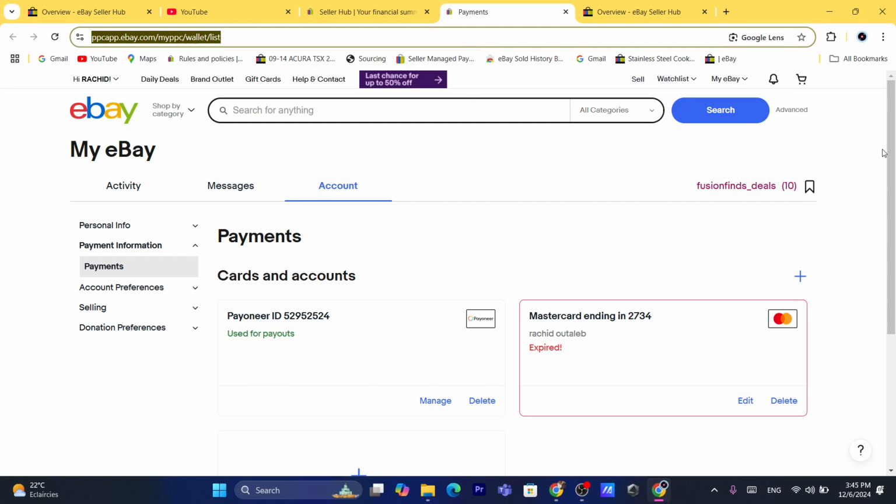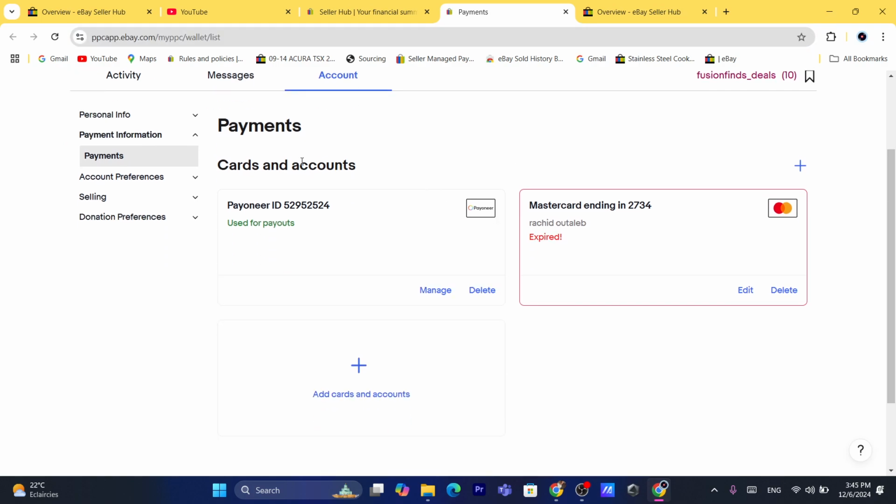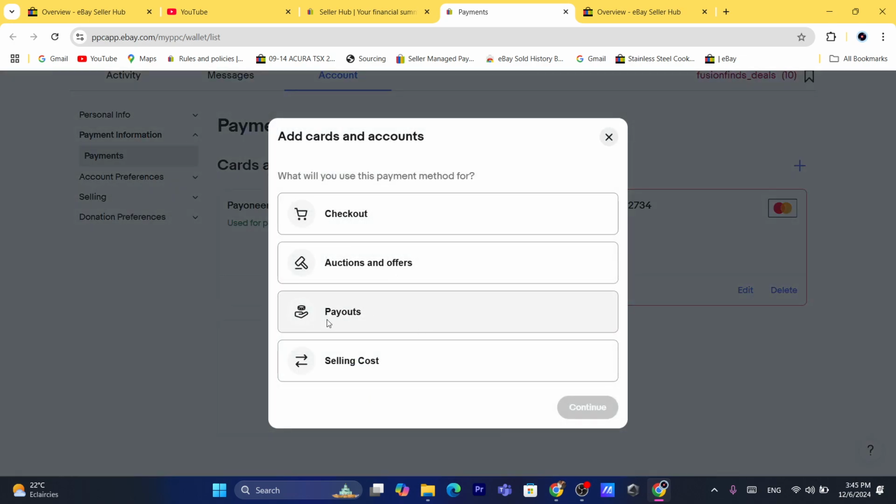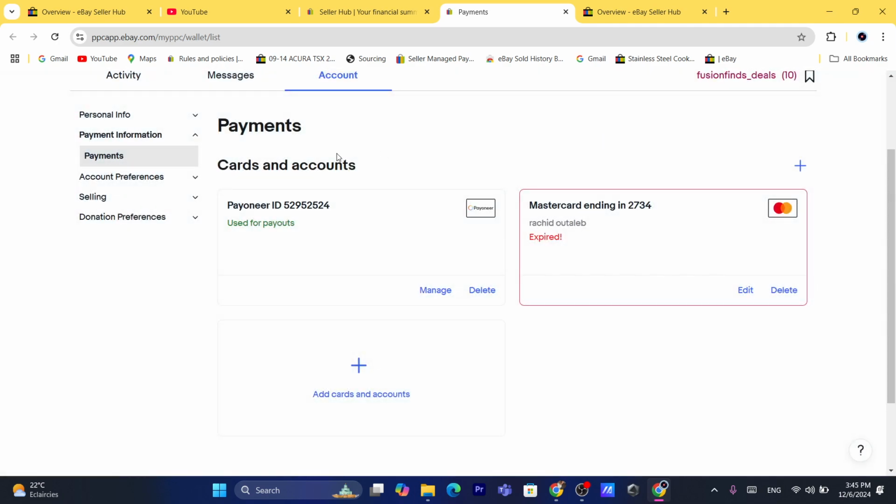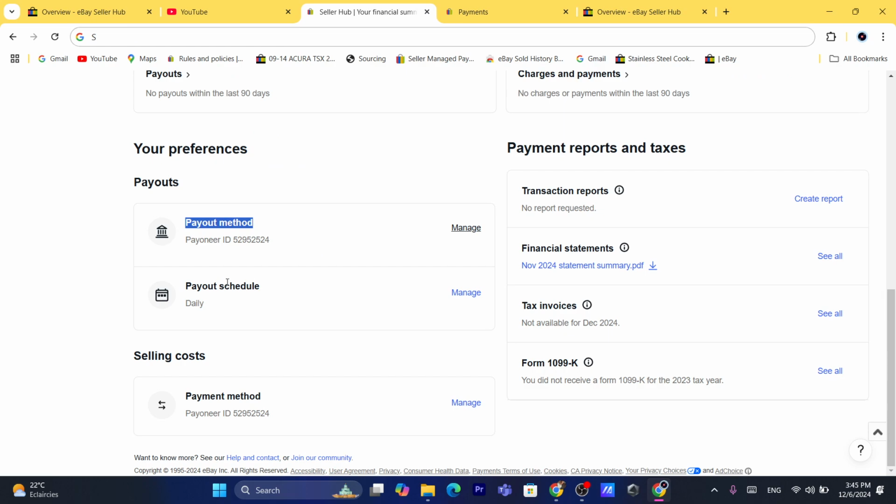If you want to add, for example, your Visa card so that you can withdraw money to your Visa card, you can do that by clicking on add cards, and then clicking on payouts. But you can also add a Payoneer account. If you live outside of the United States, you can add a Payoneer account here to receive payments to your Payoneer every single day. The same thing applies with bank accounts. You can request money immediately, or you can change this payout schedule to every day, so that you can start receiving payments every single day.